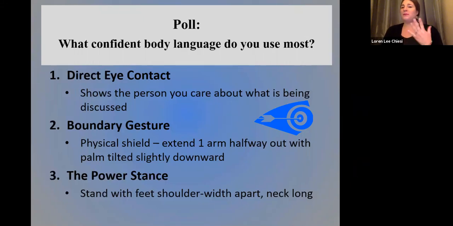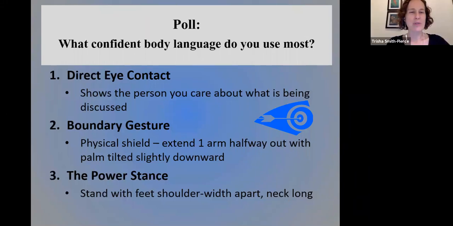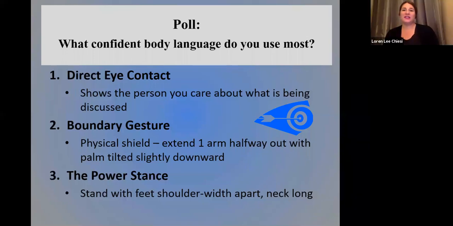So let's start the poll, Trisha. Which ones do you use most often? Excellent. I will start the poll right now for everyone to participate. Some people did say already, they voted in the chat box, but hopefully they'll transfer that over to the poll so we can see that as well. Put it in the chat box. I would love to hear what you have to say.